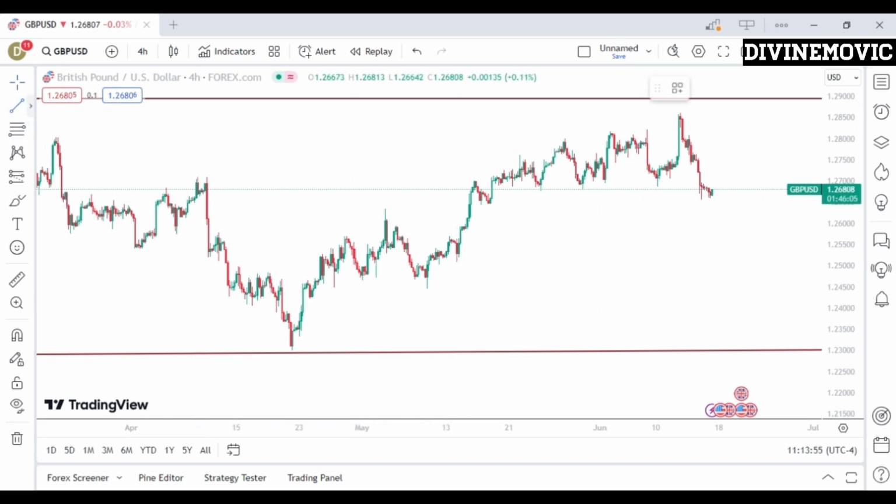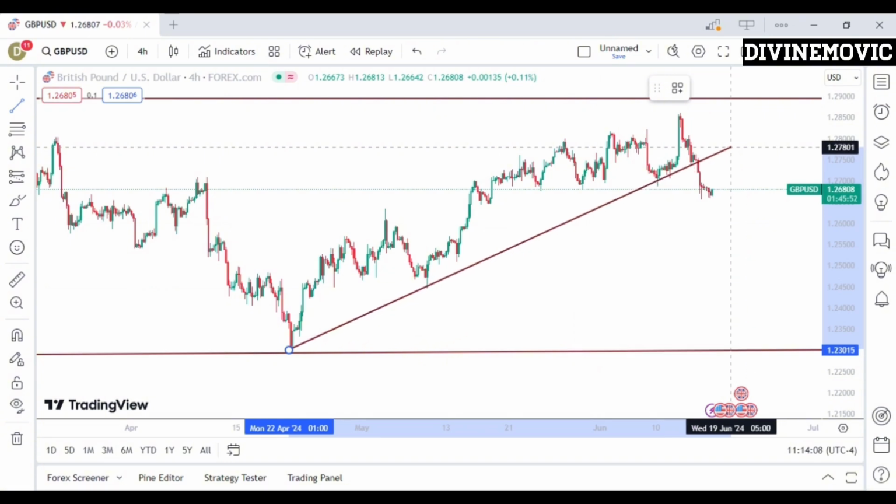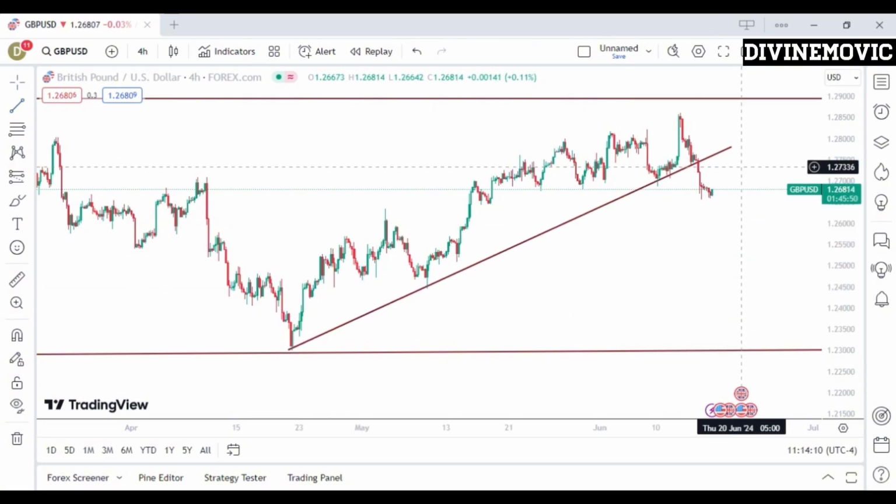And for us to confirm that, we can simply say that this place is a swing high, a swing low, a swing high, a swing low, a swing high, possibly a swing low. So if I'm to draw my trend, this could be a possible trend. Remember what's on the daily time frame, that price is basically on a long-term buy, but for a short-term sell.